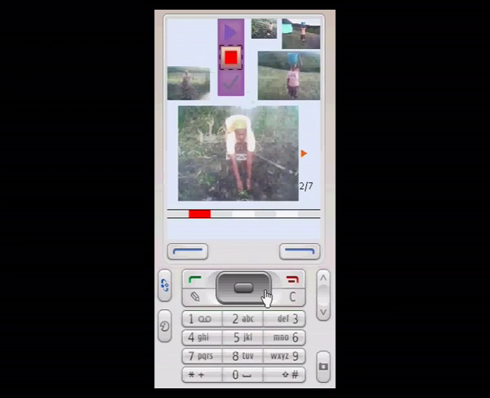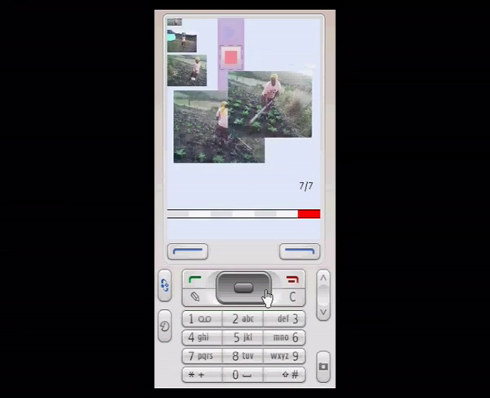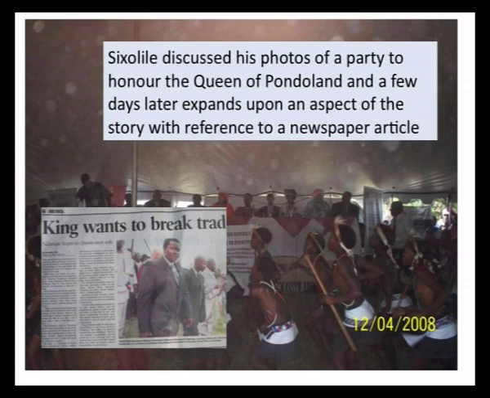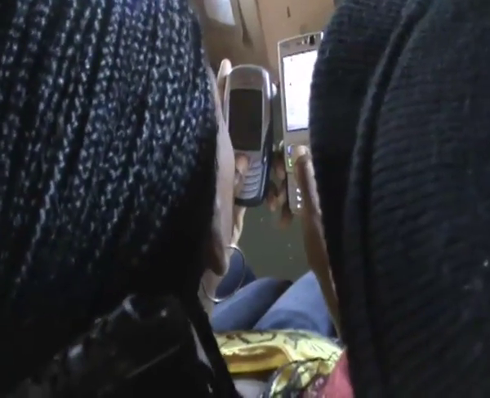Our prototype allows users to record their stories in one go, or they can record their stories in segments. Recording in segments enables people to collect items for stories and tag them in situ with audio. For instance, Nicola brought back photos and video he gathered at a party when the new king honoured his mother. A few days later, he followed up an aspect of his story when he saw a newspaper article about marriage customs. This also allows stories to be collaborative efforts.